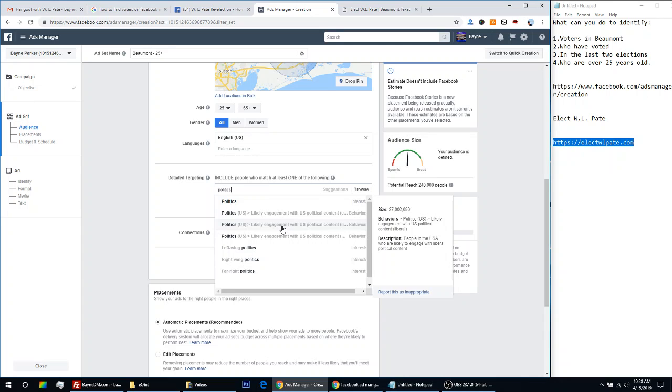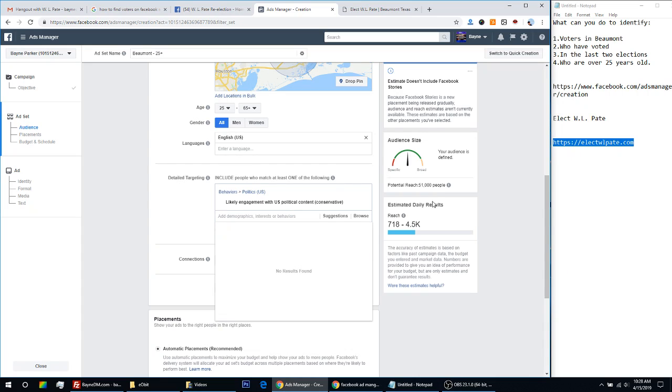People in the US who are likely to engage with liberal content, people in the US who are likely to engage with conservative political content, and then this would be moderate, like middle of the road. And then you have left wing, right wing, far right. I'm gonna go with conservative on this one. See if it changes anything. 51,000 people. Alright. And up to 4,500 people per day. Maybe.